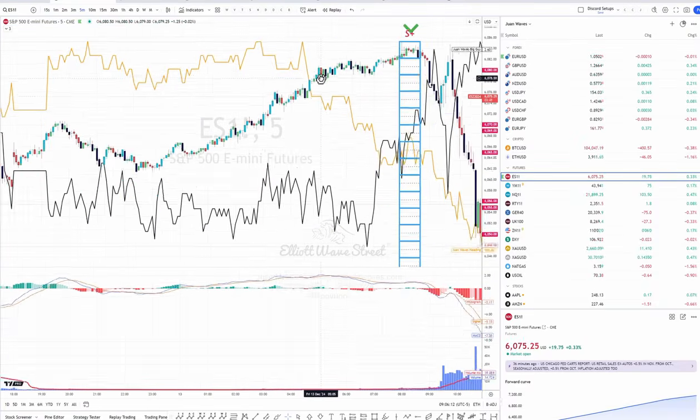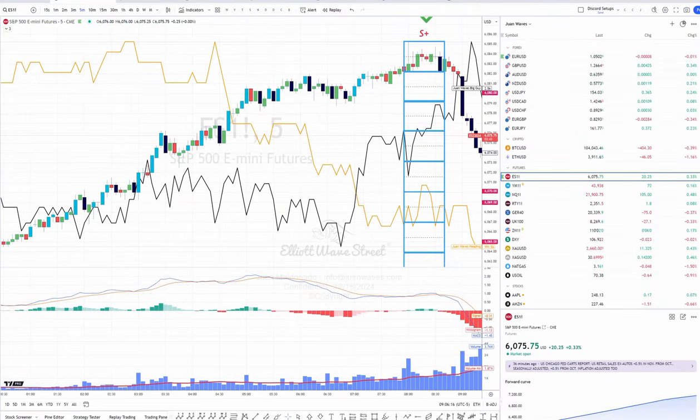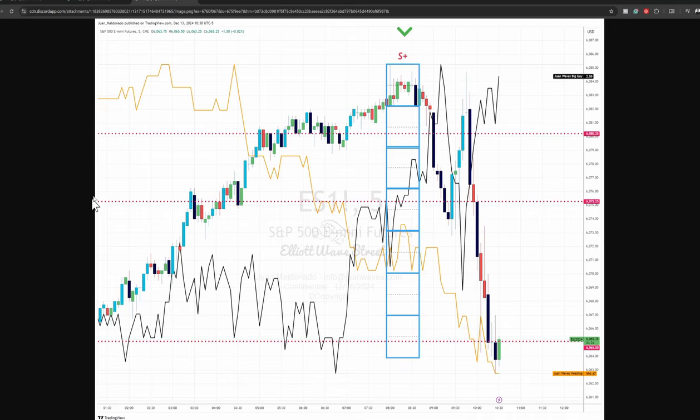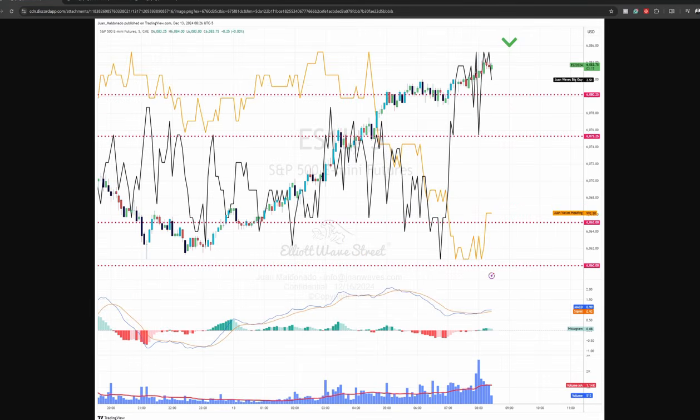Also, I have a picture of the Discord setup that we were working on last Friday. So here was the setup. The big guy line was going up, but the heading was clearly going down. And the MACD was losing momentum, and the volume was increasing. So that means that the big guy is absorbing the buyers. The heading is telling that the plan from the big guy is a leg down.